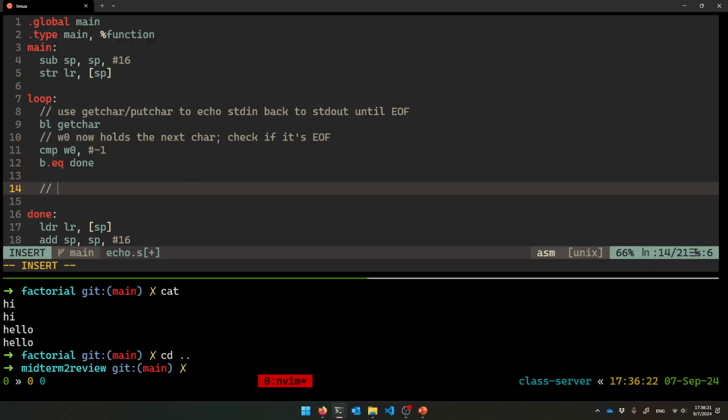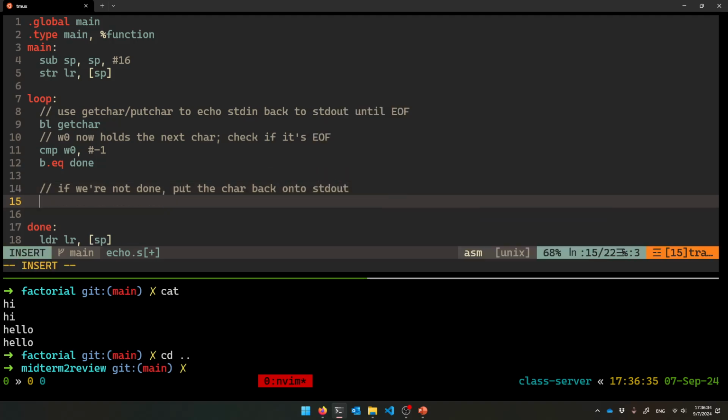And if we're not done, right? If we're still here, it wasn't EOF. We want to put that char right back out. Put the char back onto standard out. It just came from standard in, shove it back into standard out, right? And so we want to say BL putchar and place the character that we want to put as the first argument, so it's going in W0.